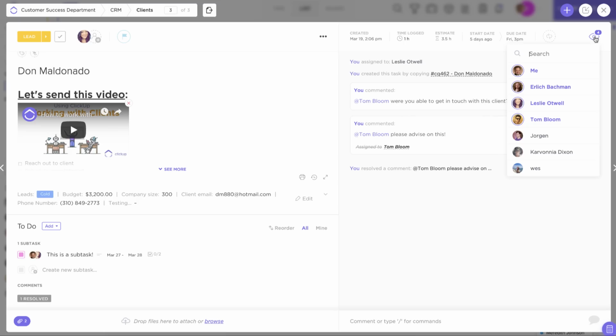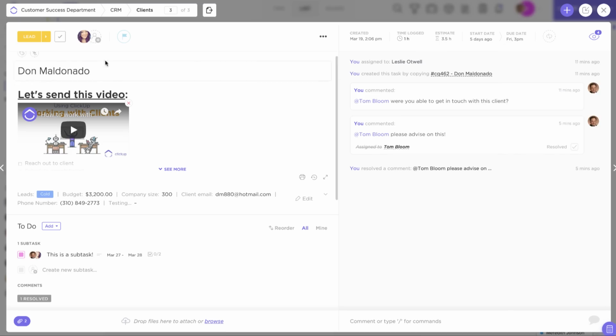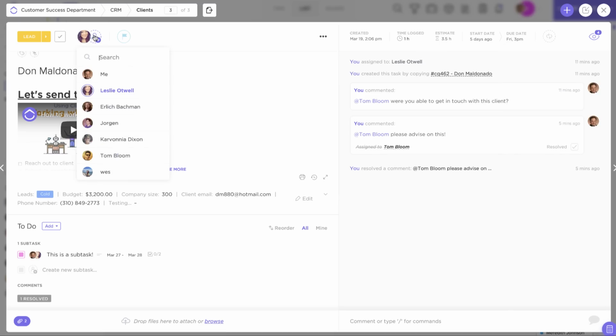Another cool thing to mention is our watchers feature up here. Watchers are people that need to receive updates about things that occur in the task, for example, when a comment is added or when a status is changed. This is where you can opt in for notifications for your task. But being a watcher doesn't necessarily mean you are responsible for completing the task like your assignees are over on the left-hand side. So keep in mind that you can be a watcher on a task without necessarily being the assignee.